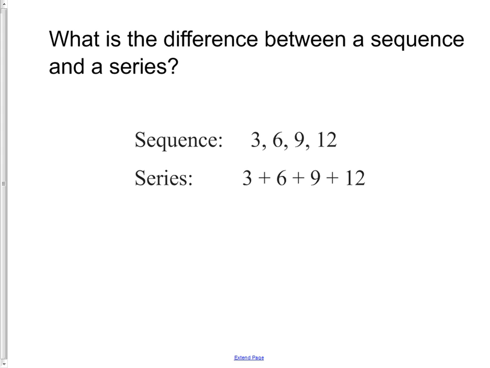Next thing that we want to do then is we want to go through and talk about a series. What is the difference between a sequence and a series? Well, your sequence is the set of numbers where I'm adding or subtracting the same number each time to the previous number. Like in this sequence, I'd be adding 3 each time to the previous number. The series is when you take the sequence and you add the numbers together. So that's the difference between a sequence and a series.